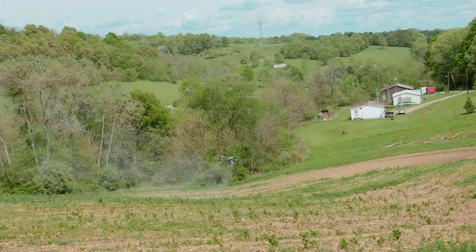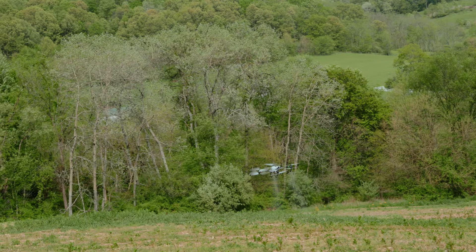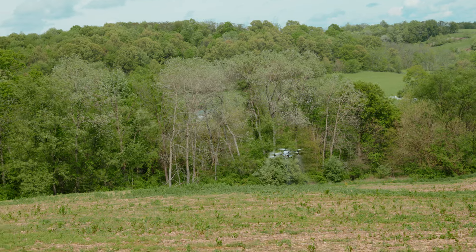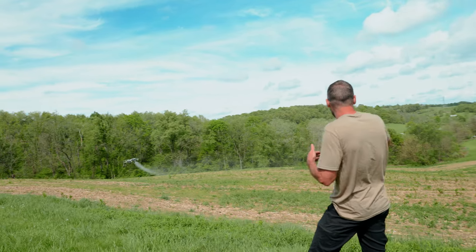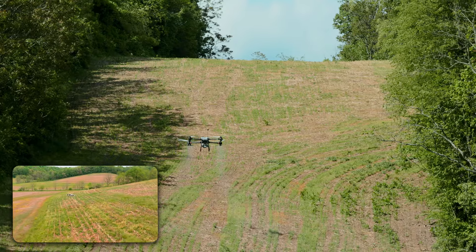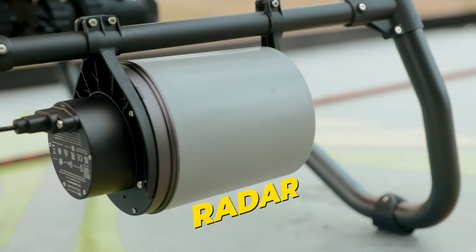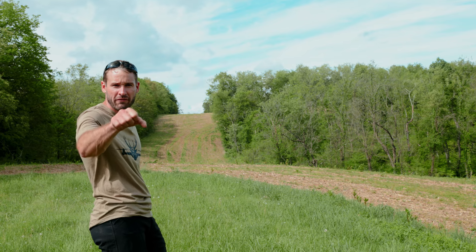This run here, he's turning the auto obstacle avoidance off because it was slowing down — it was sensing the hill. See how it's sinking down? Because of the huge grade, huge difference. Now auto obstacle avoidance is turned back on and the drone is calculating and figuring out what it has to do for that big change. You can't see it by eye, but on the other side that sucker really drops off. It is doing so good just sensing that stuff with that big radar in the back — it's totally figuring it out.